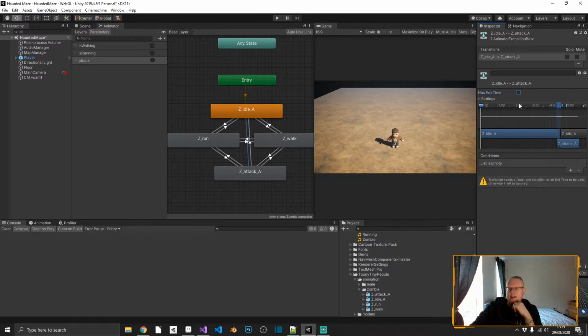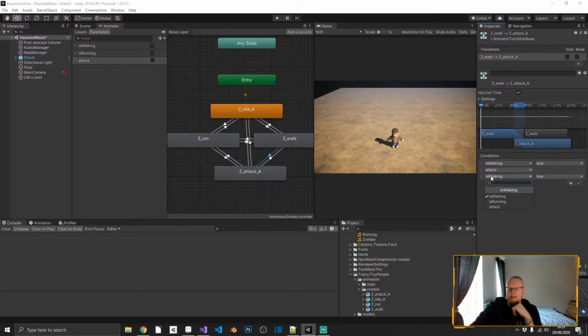Idle to attack, we want is walking false, is running false, and attack. Then the next we just leave as it is. Just for safety, I'm going to add in the is running and is walking false to these attack animations as well, just so we don't end up with any crossed wires.